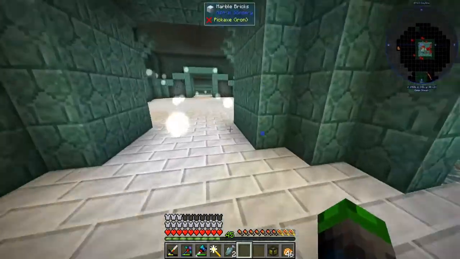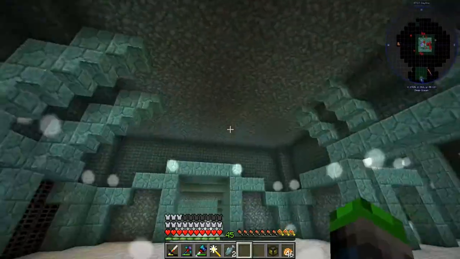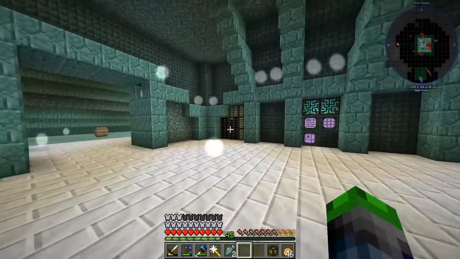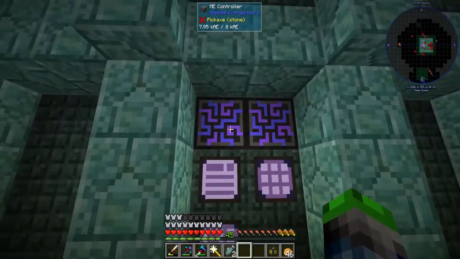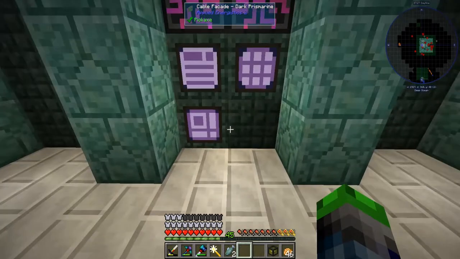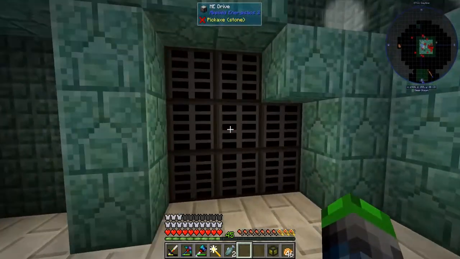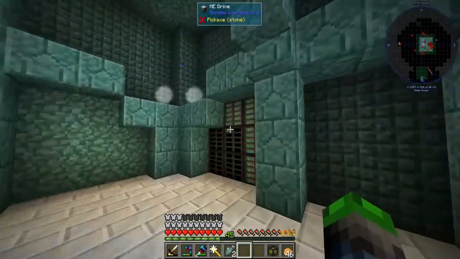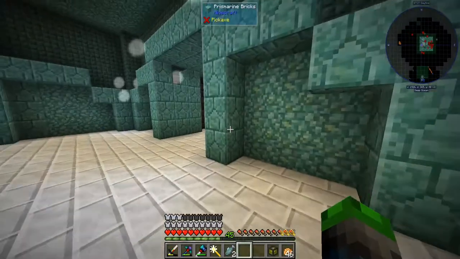I've been doing a little bit of work off camera, building up in here. I like it. I don't know how I like the roof, but I like everything else. I've been getting all these working. I don't know if I showed you guys these two ME controllers up top, but we got those. I got these cable facades now, so they look like dark prismarine. And then I also got these ME drives over here, and a little bit more ME drives. These are still all just the one case, but now we got lots of storage.